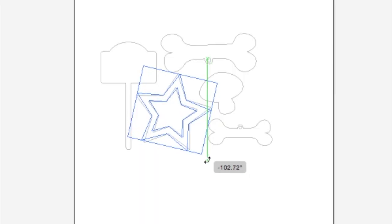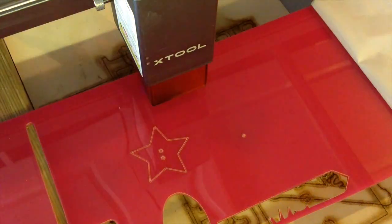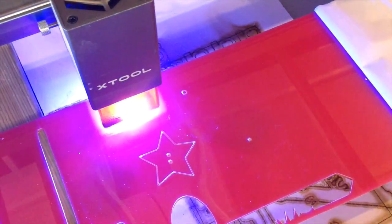To create your shapes you can use the software Lightburn. I don't have this, but I do have Adobe Illustrator, so here I'm using Illustrator to create some simple designs. Most lasers also come with some free software and you can get started really easily using that as well. Here I've imported my Illustrator vector files into the free software and sent it to the laser.